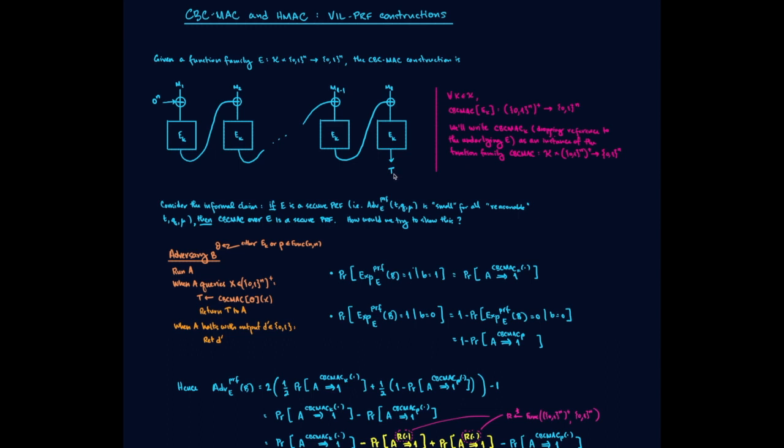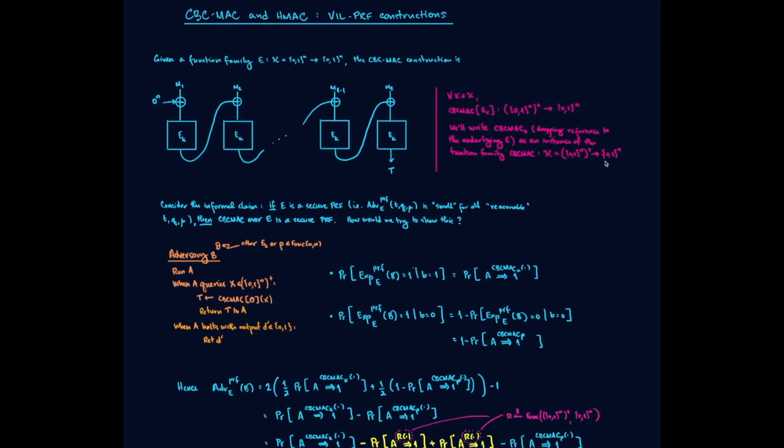As you can see, this is now a function that's secretly keyed, and it compresses strings that are multiples of n bits long down to a string of n bits. Here's a more formulaic way of saying that. We've got this construction CBC over E sub k. It maps strings that are multiples of n bits to strings that are n bits long. In what follows below, we'll drop the explicit reference to E and just call it CBCMAC sub k. This is an instance of a function family CBCMAC whose key set is the same as the key set for the underlying block cipher, and it has the domain and range that we just described for each key.